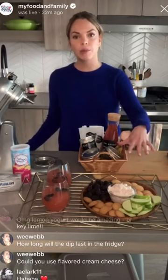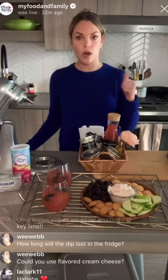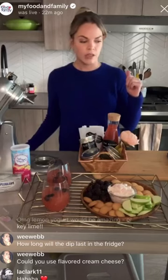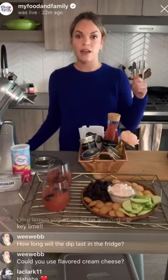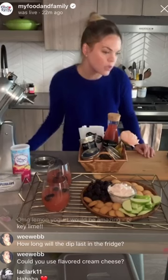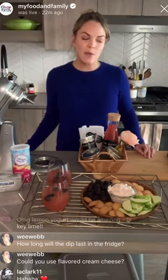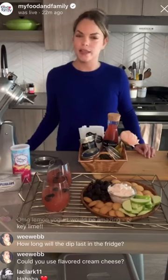Could you use flavored cream cheese? Yeah, absolutely. This calls for a brick, but you could substitute one tub of the flavored Philadelphia cream cheese. So if you wanted to use a mixed berry, I think that would be great here. Any of our sweet flavors, like brown sugar cinnamon, would be great as well. How long will the dip last in the fridge? I wouldn't make it more than 2 or 3 days ahead of time.